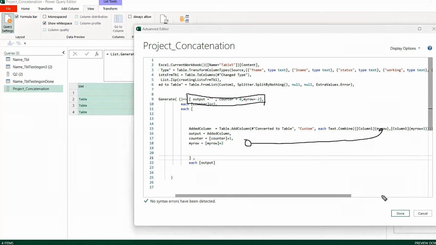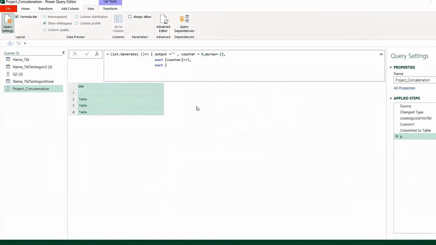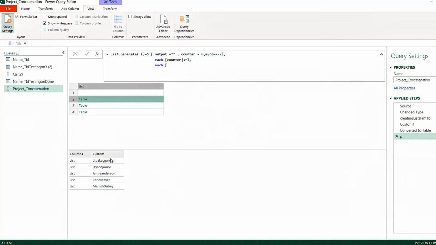Let's see what is going to happen now. Let me click here, done. And now let me click here. Wow, this is superb. You see that I've started getting the values here. And what about the next one? Oh, wow, this is again super cool. And then what about the next one? Oh, this is again amazing, right? I hope you have understood the entire point.